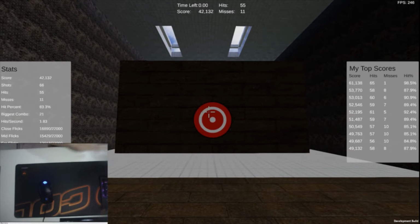Alright, so that was totally first try. I got 83% accuracy, so the only reason I missed is because I probably suck, but as you can see, the sensor is fast enough to snap exactly to where it needs to be.